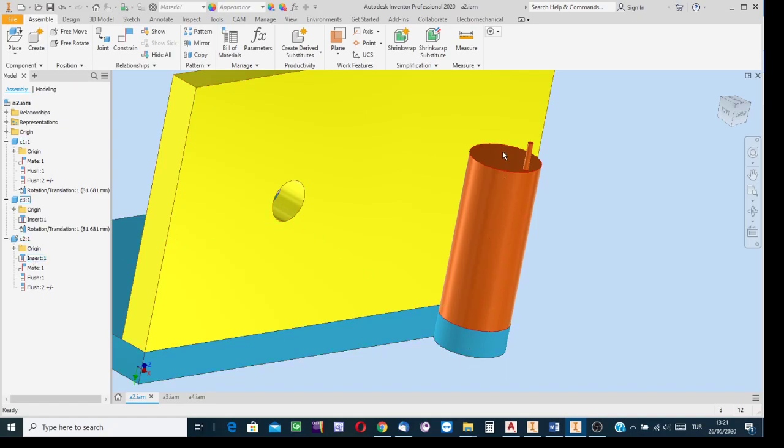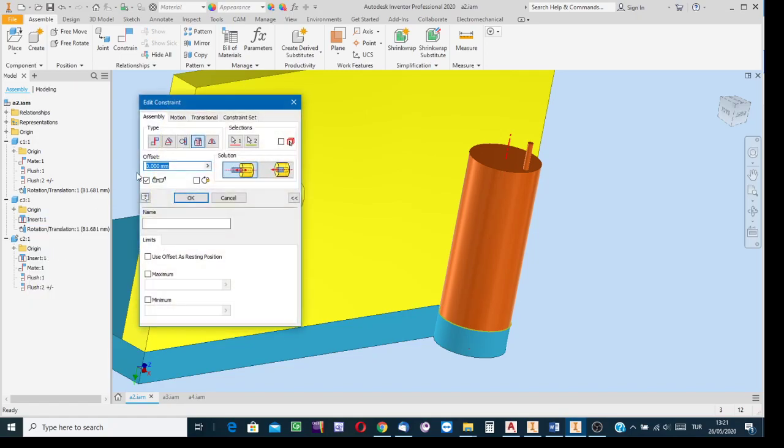Yes, the longitudinal axis of the brown component is to be in alignment, coaxial with the axis of this bearing part. Yes, using the insert type constraint we can position the axis of one with respect to the axis of the other. You know this. Right click the mouse, after bringing the cursor on the insert icon, and then say edit to have a look at it.